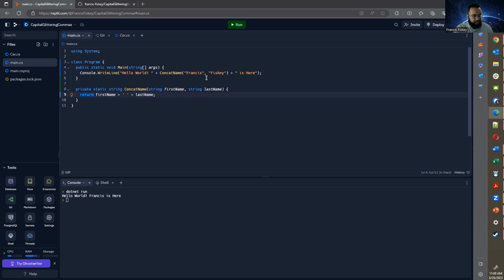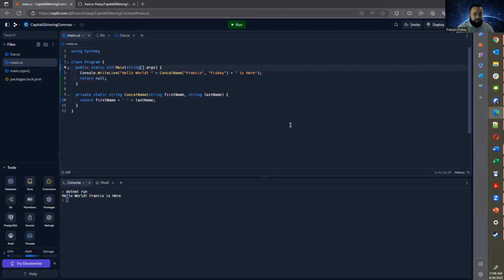Now, I'm doing this for a reason, because remember what I said. Void means you're not returning anything. There is no return statement in this main method because it's not returning to anybody. The main method is the first and last method that's going to fire in this program specifically, which means that my main method has no one to return a value to. No one in the stack trace. I'm not saying the user, but we're talking code specific right now. And even if I wrote a return in here, it wouldn't work. It would tell me to go pound sand because it's void.